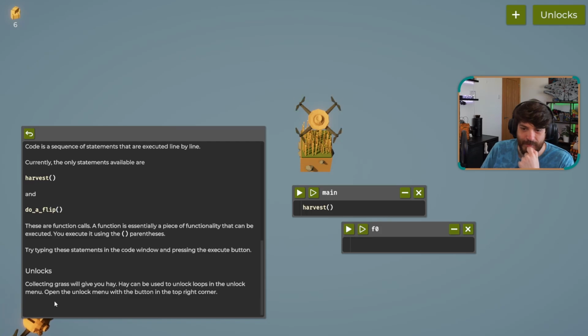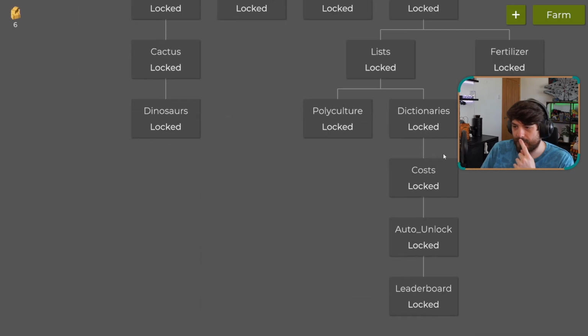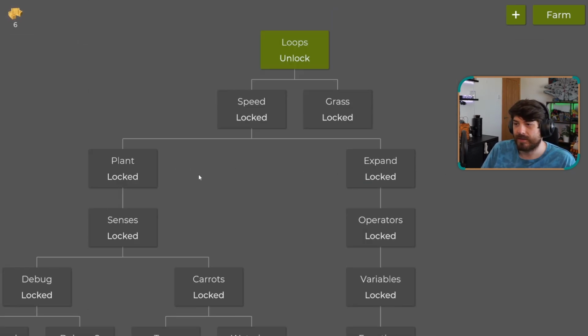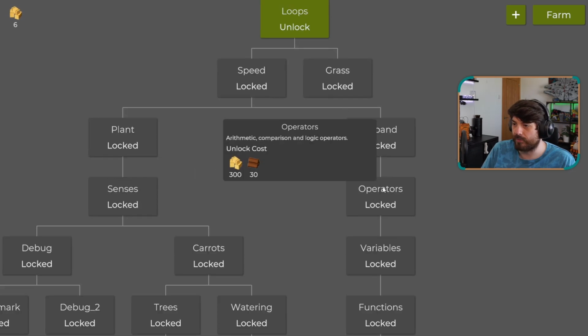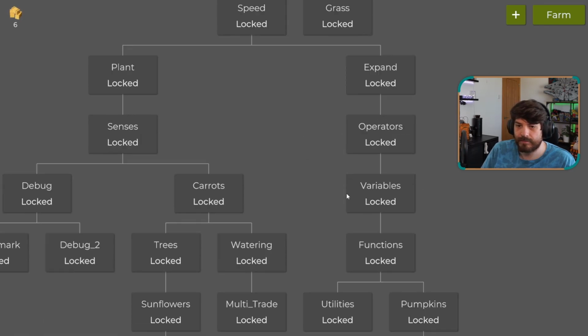Unlocked. Collecting grass will give you hay. Hay can be used to unlock loops. Oh my god. Wait, hold on. So we got loops, speed, plant, expand, operators. Those would be your comparison, if, else, all those things.